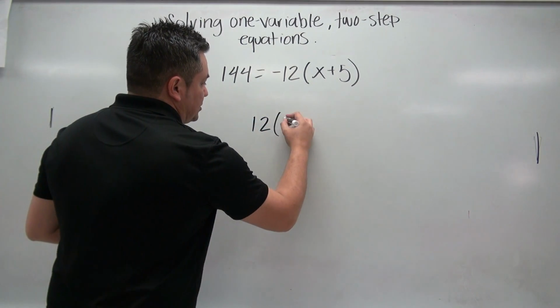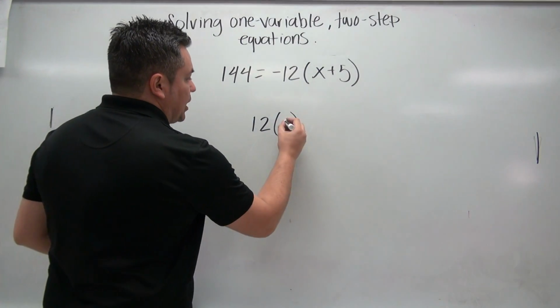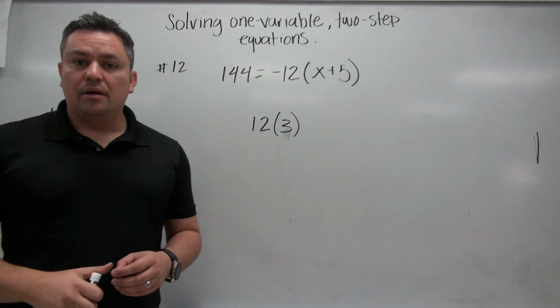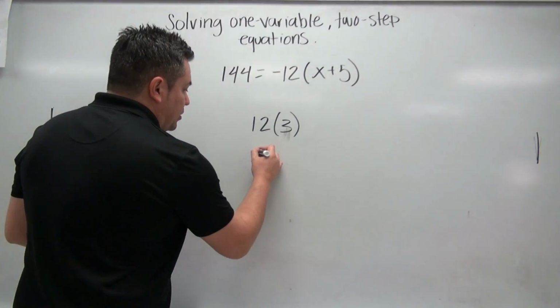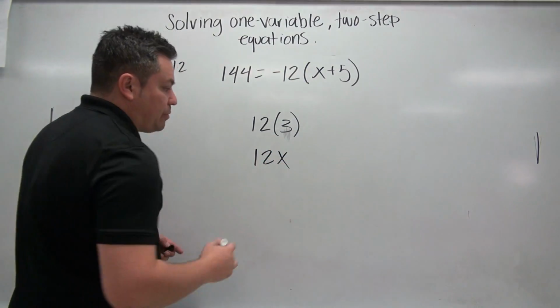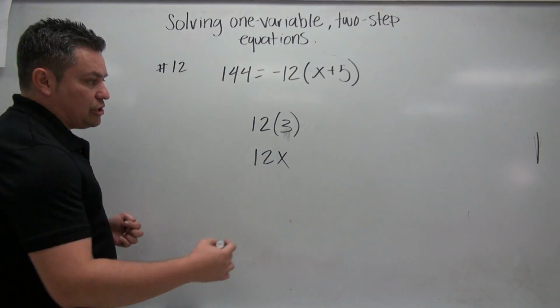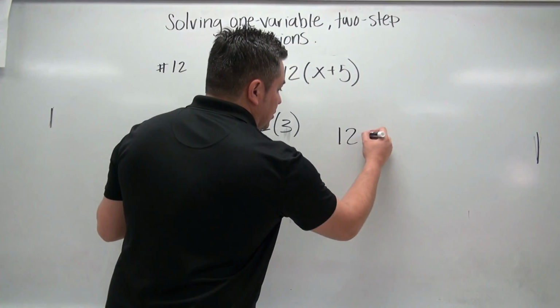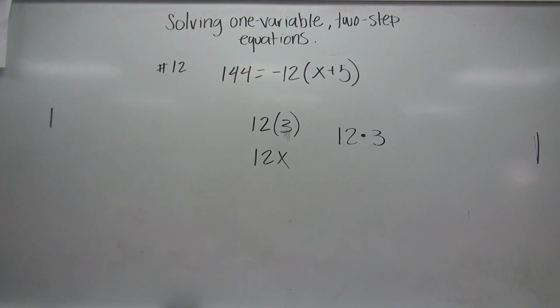Now, the other day I told you, whenever you have a number and a parenthesis, that means to do what? What are you doing right here? Multiply. Whenever you have a number and a letter by itself, that also means to multiply. You can also see it like a big dot in the middle, not on the bottom, in the middle, and it also means multiply.